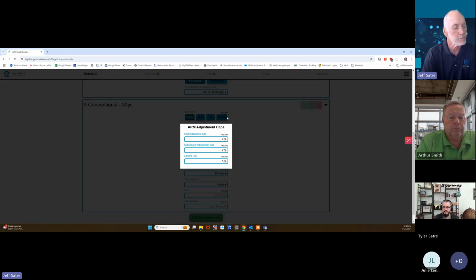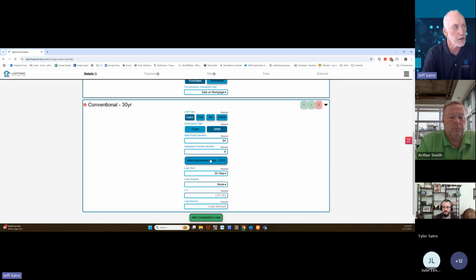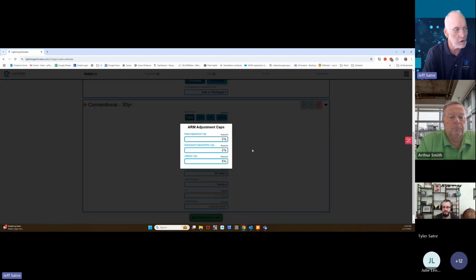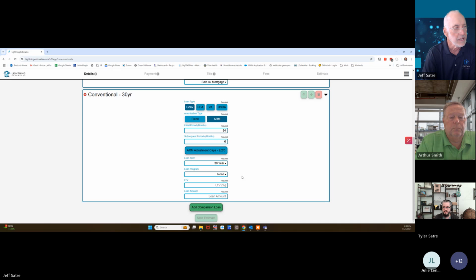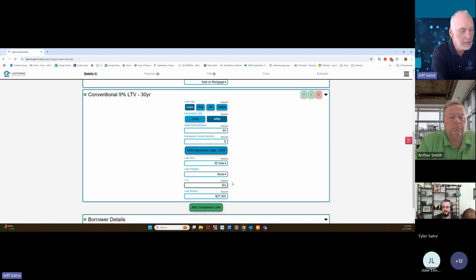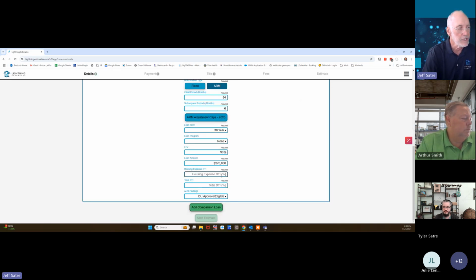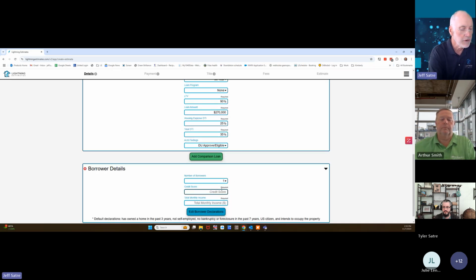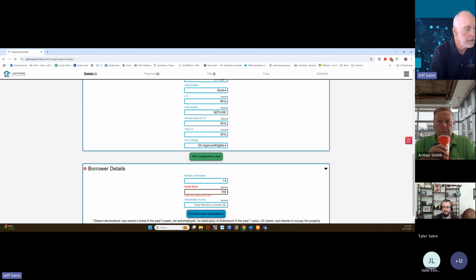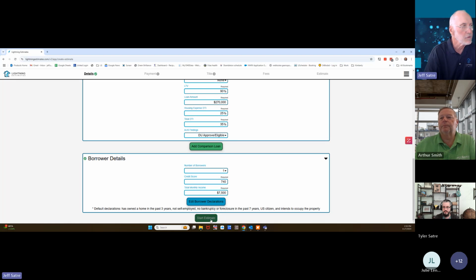You can adjust the caps if you need to. You see, I just clicked on that box there. I can go ahead and make adjustments based on the type of ARM you're quoting. We'll leave it with 2, 2, and 5 caps. And it's not any of these specialized type programs, but if you had an ARM with no mortgage insurance, you could put that in here and put no MI. In this case, I'll do like a 90%. Throw in some debt to income ratios for the borrower, and we'll throw in a credit score of 740. Income, we'll say 7,500. And we'll start the estimate.